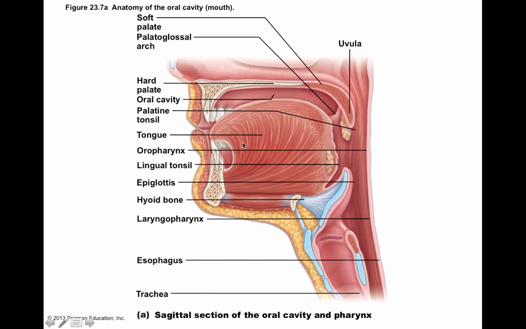Now when you swallow, the tip of the tongue elevates and pushes up against the hard palate, and then the rest of the tongue moves that bolus back towards the pharynx. Then your pharynx constricts and forces that bolus of food down towards the esophagus. But you guys see that there's another tube right here? That's the opening of your airway. And you wouldn't want digestive contents going down this way, right? Because then it's going down the wrong pipe. You're swallowing food, but it's going into your lungs. So that's not what you want.